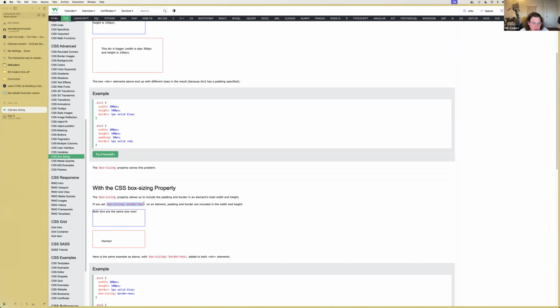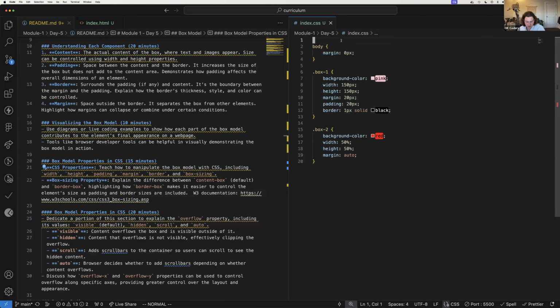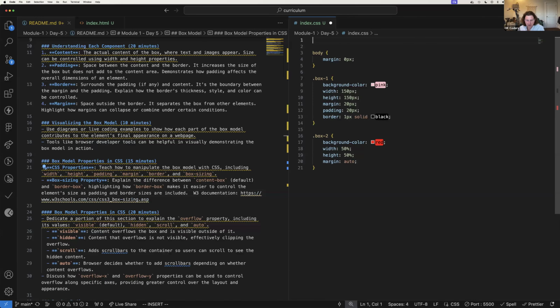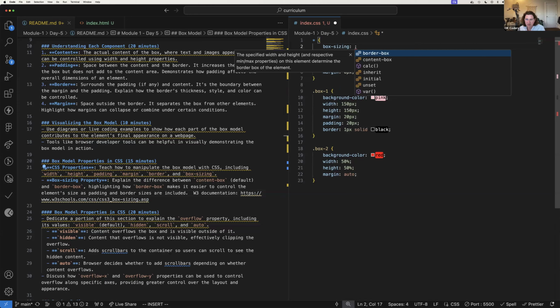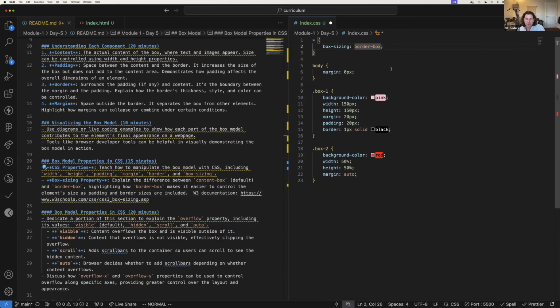So here's the property, and we can set this on the whole page by doing box sizing is border box. Let me add that here so we can say we want every element, we can do that with star, to be box sizing border box.